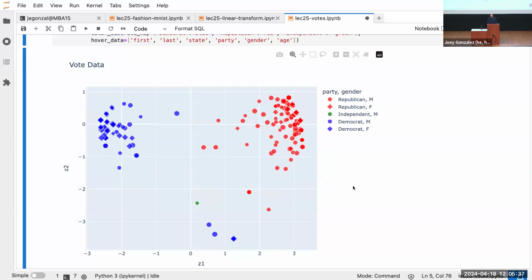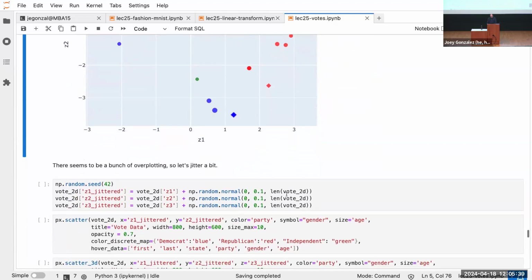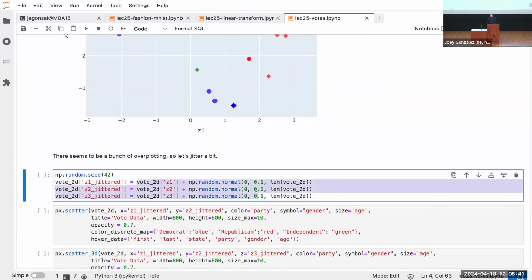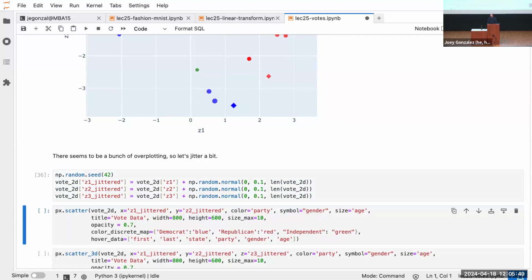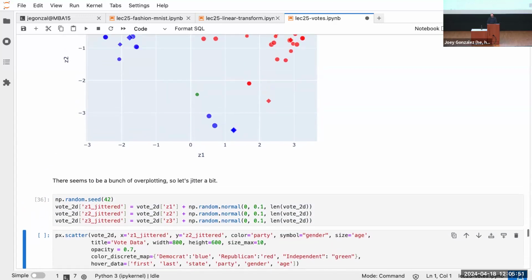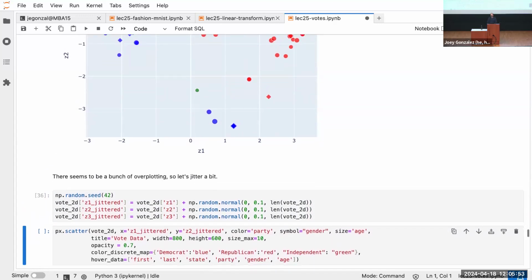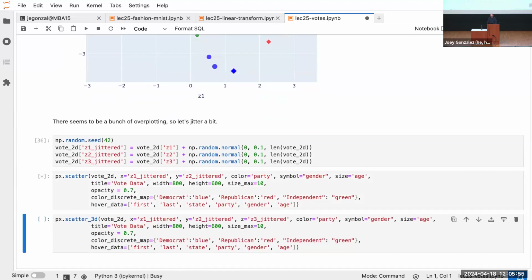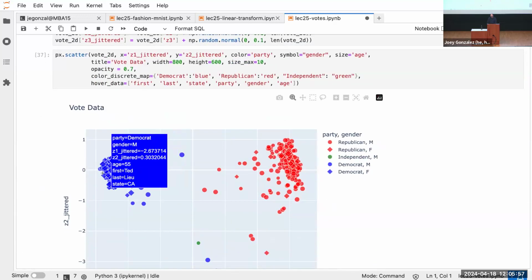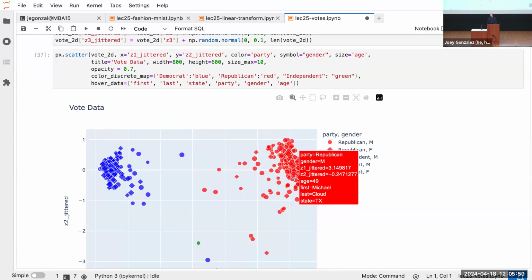As I said, there's people stacked. So to make this a little bit more clear, something you will often do when you make these plots is you'll do some jittering, adding a little bit of noise to each of the dots so that you can see the differences. When you present this in public, you need to say this data has been jittered because you're changing the actual placement. But this is for our visualization purposes. It'll help a lot. So now we can see the cloud of points over here, the cloud of points over here, because the data has been a little bit jittered.